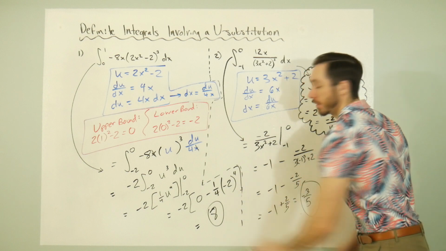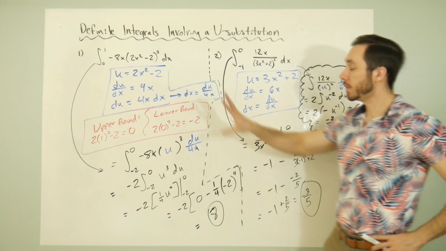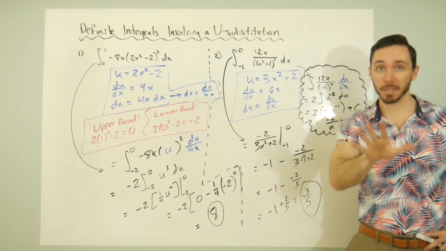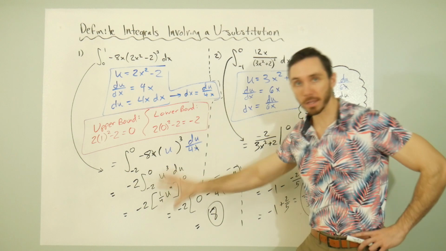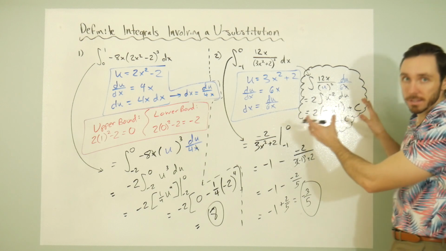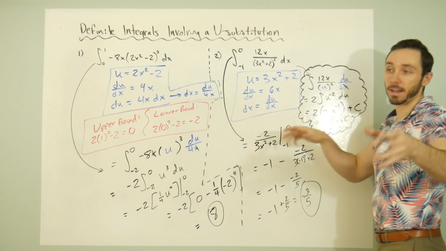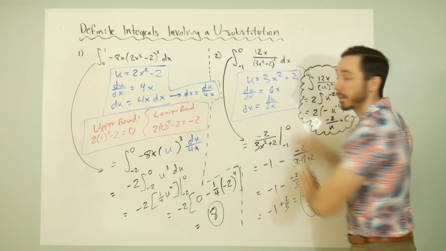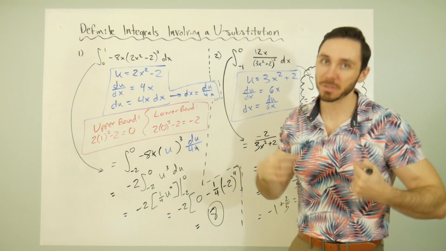Okay. Pick your poison, man, right? Whatever you want to latch onto, whatever method you think is best, your call. So to summarize, when you have a definite integral and you're going to use a u-sub, you have to make a choice. You either need to switch the bounds and stay in u world and evaluate with those new bounds, or go off to the side, do an indefinite integral with u, get the antiderivative, and then go back to x world and evaluate on the old bounds. Make your choice. I'm going to ask you to continue the math on, and I will do the same. I'll see you in the next video.